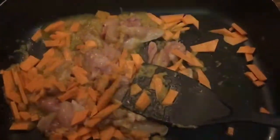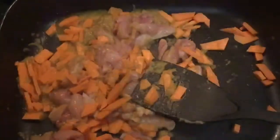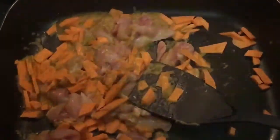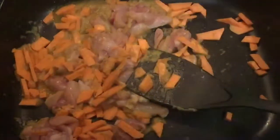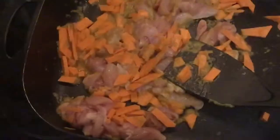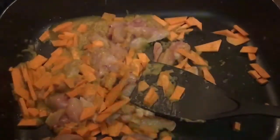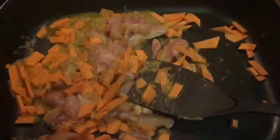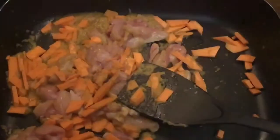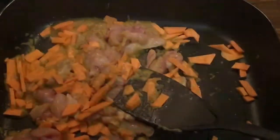We're making a coconut chicken and vegetable curry stir-fry. In there we've got green curry paste, chicken, and sweet potato chopped nice and finely. I'm just keeping an eye on that under medium heat for a bit, and once the chicken is starting to cook and the sweet potato is getting a little bit soft, I'll add some coconut milk and some more vegetables.